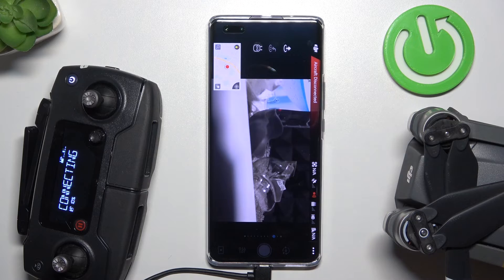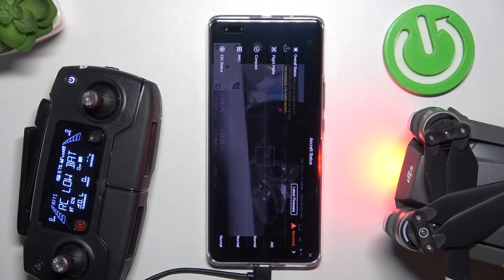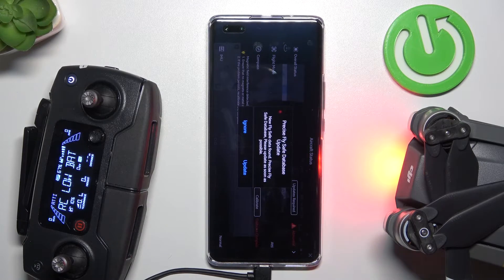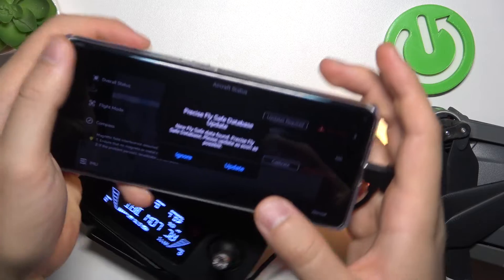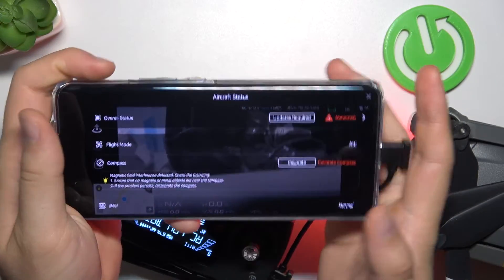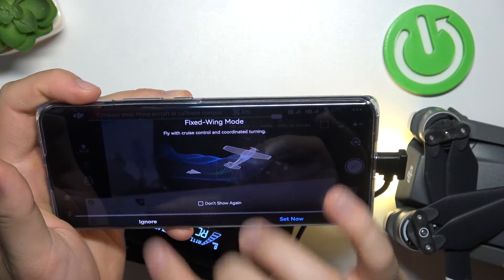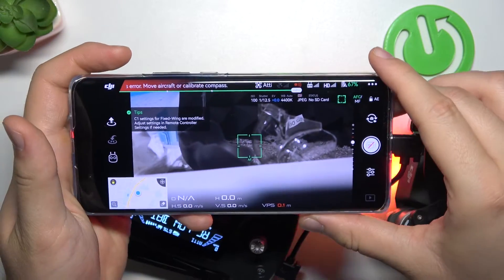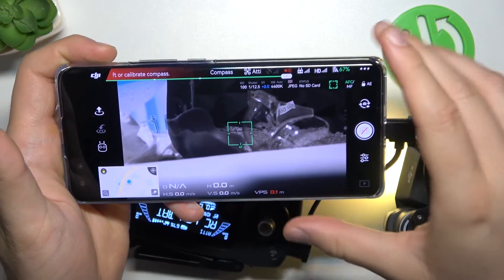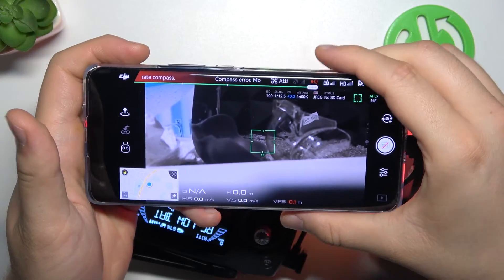As you can see, right here we can find the preview of our camera. There's also information about a database update — I'm going to ignore that one. It looks like we are right now successfully connected. That was pretty simple, and that's how we can do this step by step.